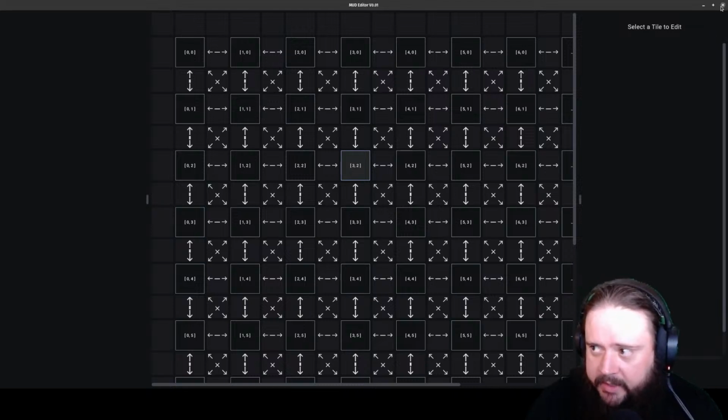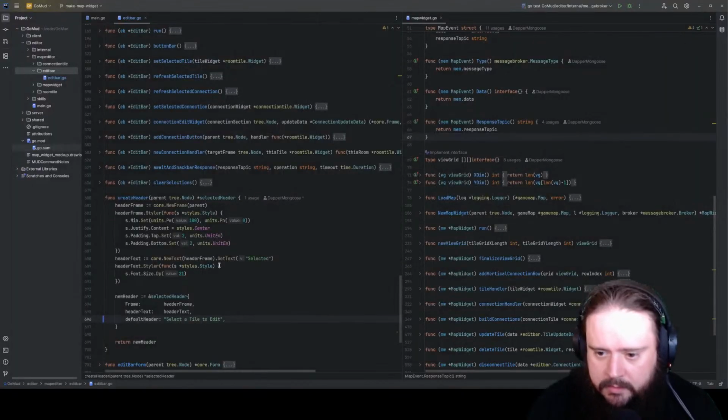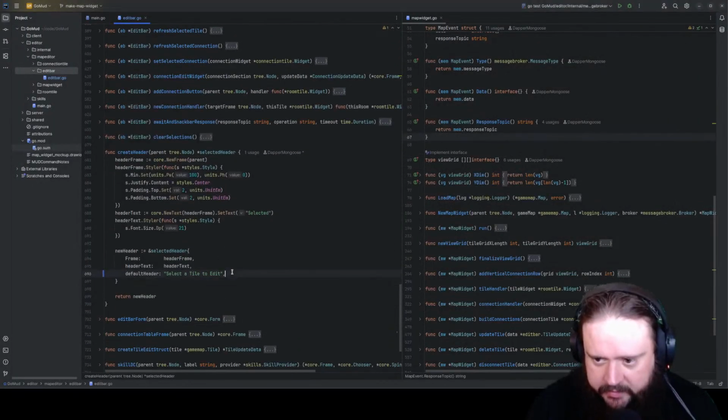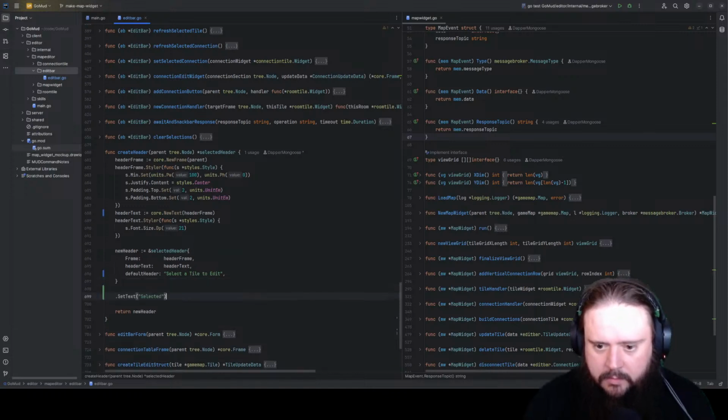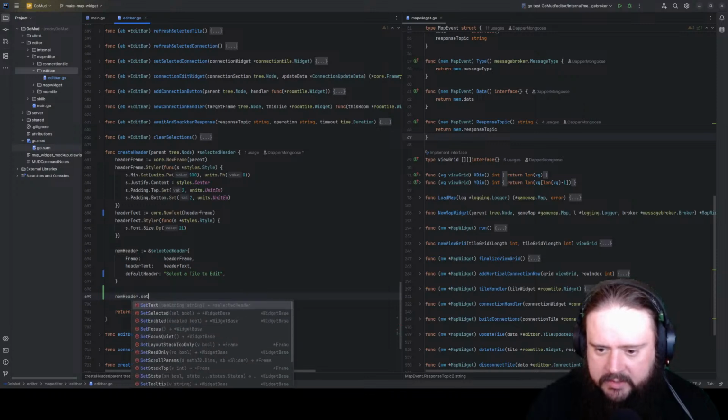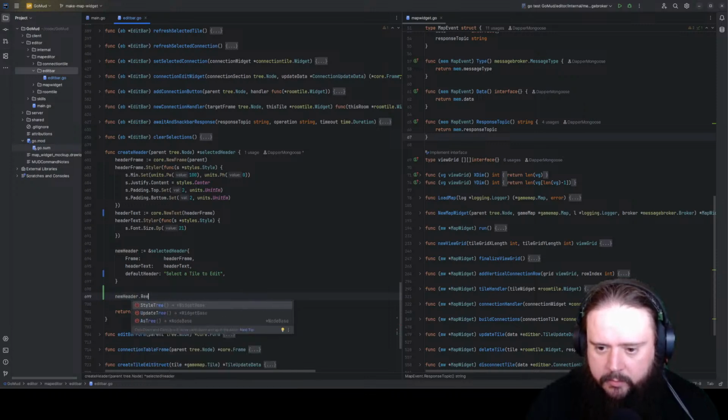Ah, it's because that's the default. This should go. We have a set reset text.